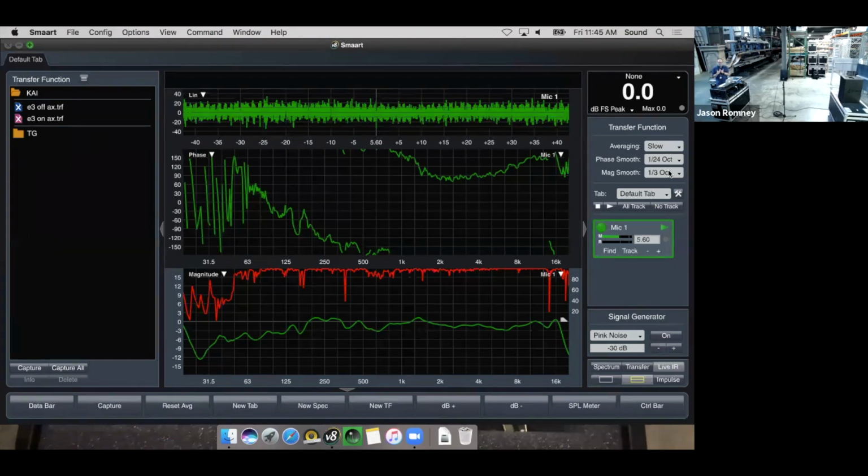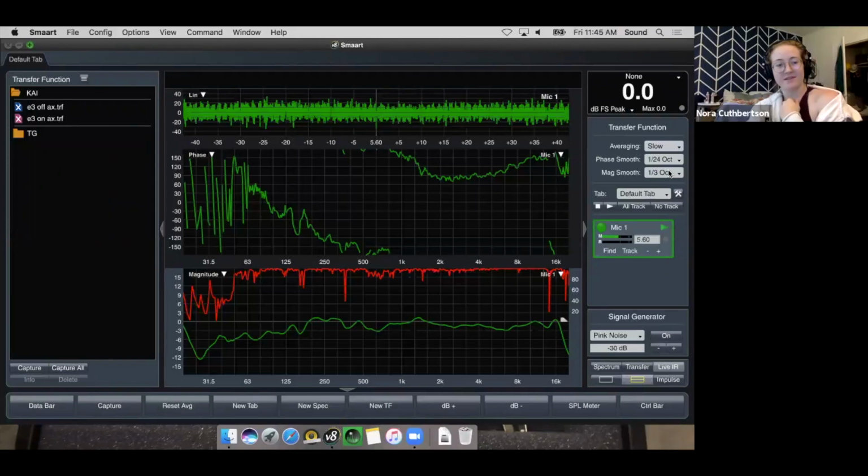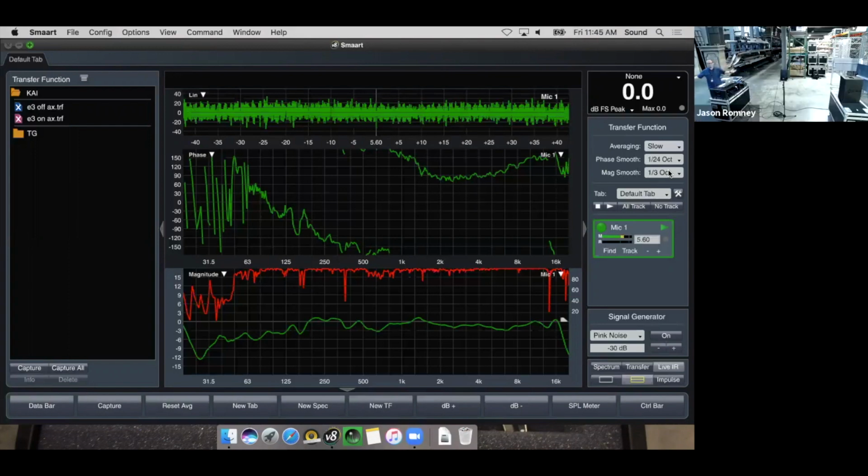So my opinion is, make the graph match. Why stress yourself out over things that you have no control over and that you can't do anything about anyway, and you can't hear, right? You can't hear that problem. So why care about it? Generally speaking, you don't need to care about problems you can't hear. There are some exceptions, but generally speaking, if you can't hear it, you don't need to care about it. So that's my feeling on it. There are people who disagree with me, and that's fine, and we argue about it from time to time, but this is how I like to work.